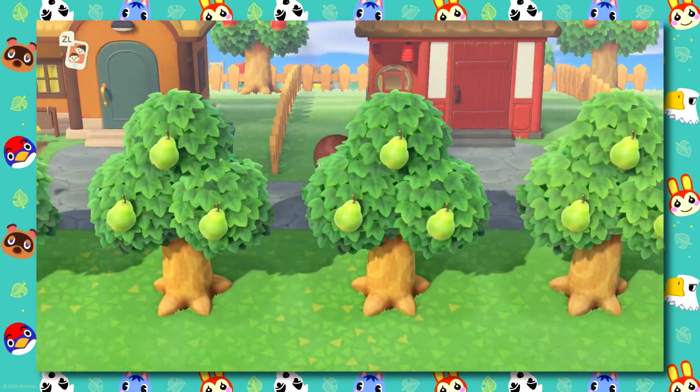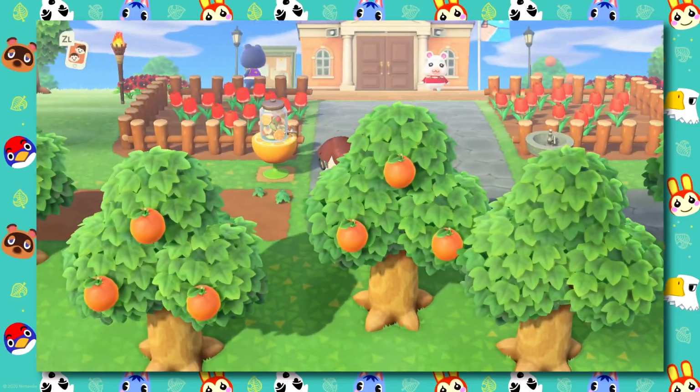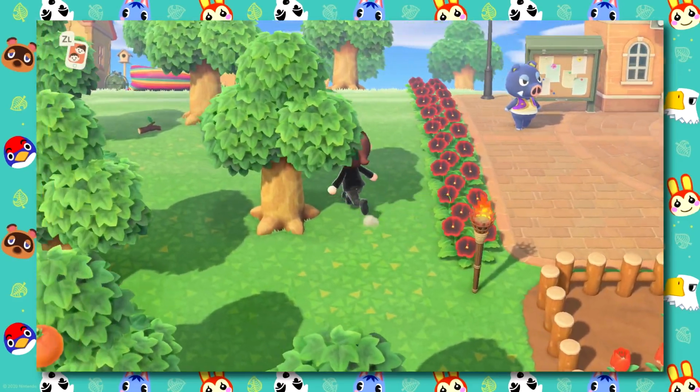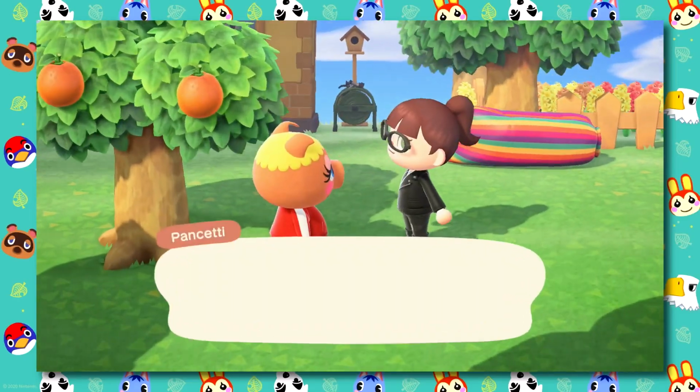So a lot of, as I mentioned before, a lot of my plans for development just came from items I got and I built little stories around, as far as the villagers' own personalities and things they might like. And what do you want, Panchitty?